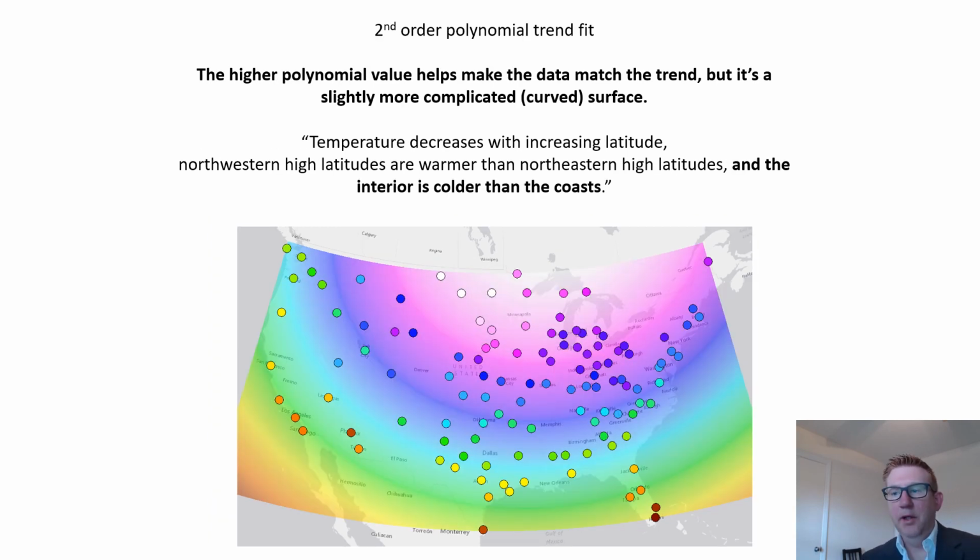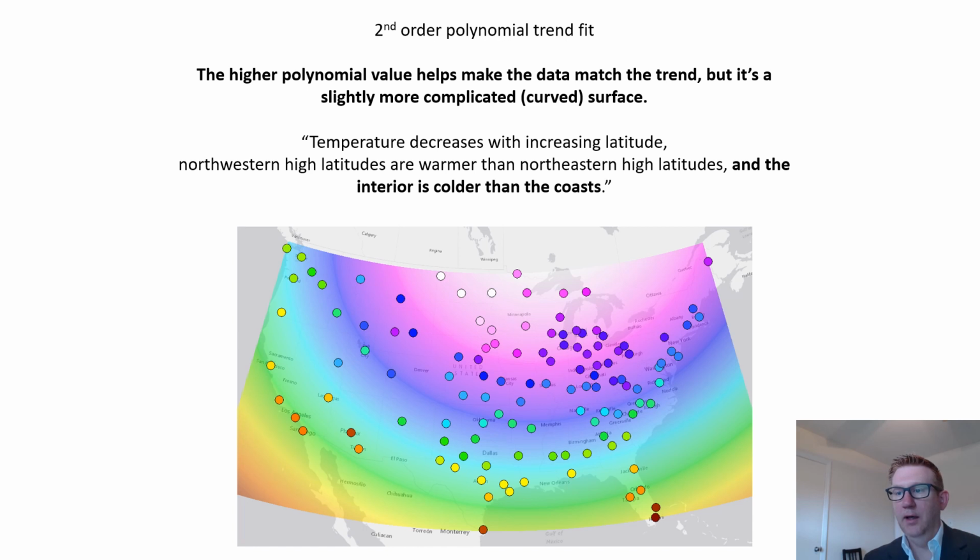We can add polynomials to this very easily. So if we're using the trend tool, we just change that polynomial value from 1 to 2, in which case we're not fitting a rigid plane. It's still a surface, but that surface can have a curve in it, just like y equals x squared has a curve in it. So we curve this surface, and we would get a result that looks something like this. It lets us be a little bit more nuanced about the pattern that we're trying to describe.